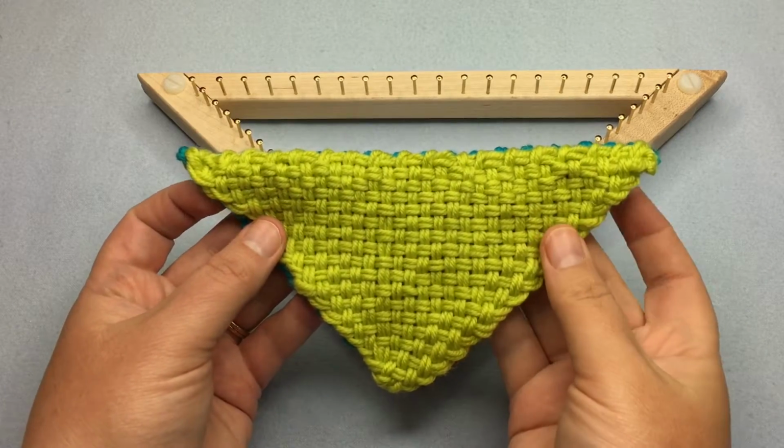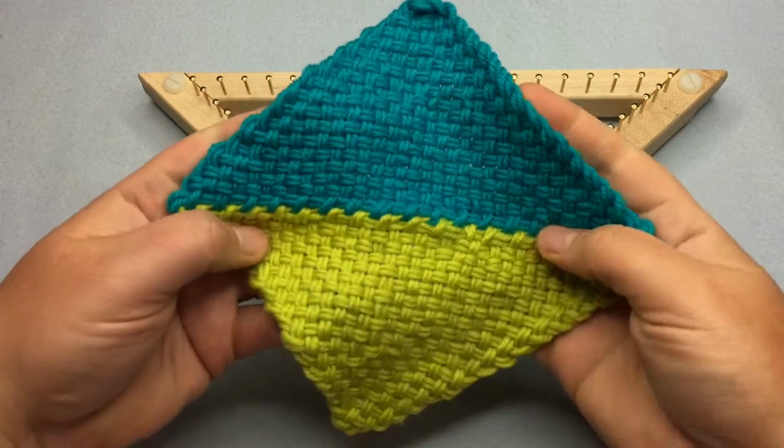Today we're weaving on the triangle loom for a triangle plus connecting for a square.